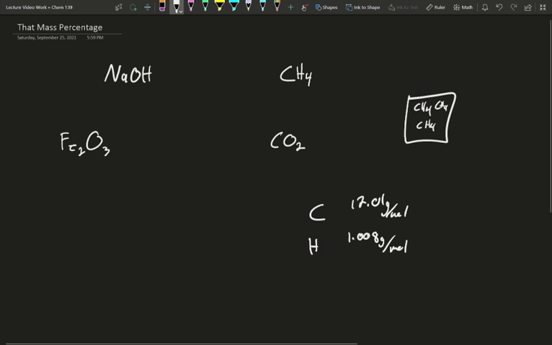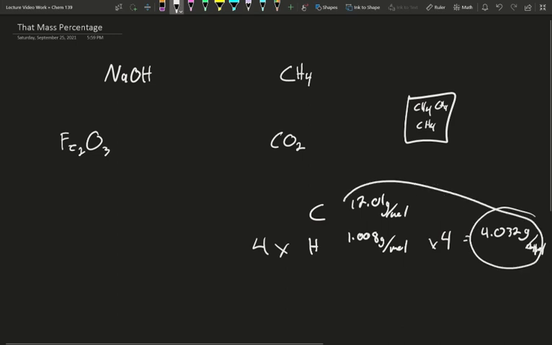Slightly different isotopic mixtures in different places will give you something close to this. This means even when I have 4 times my hydrogen, it's just going to be 4 times that weight for a total of 4.032 grams for 4 moles. Collectively, the hydrogens, despite having 4 times more than the carbons, weigh significantly less. But the ratio of them will always be the same. This is about 1/3 of the weight of the carbon, 4 versus 12.